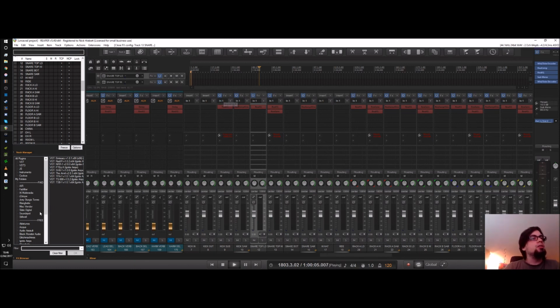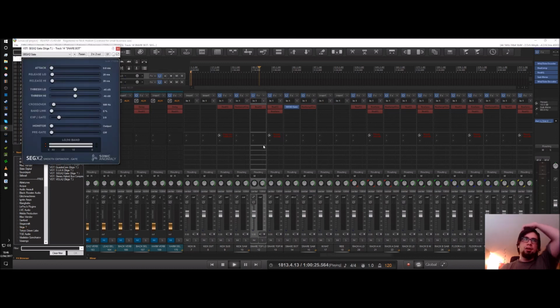There's also a free multi-band gate that you can use for this exact purpose, filtering the high and low and just opening up the gate on the high end to get the attack, but none of the cymbal bleed. There's a free one called SEGX2 gate. It says Stidge T on here, but I think it's actually by Sonic Anomaly. Yeah. And it basically allows you to make a cutoff point here. I would put it at around 1000 hertz-ish. And you can set the threshold for high and low individually and then just set it to gate. And it's basically doing what I'm doing with these two tracks right here, but I have more control with these two tracks the way I have it set up.